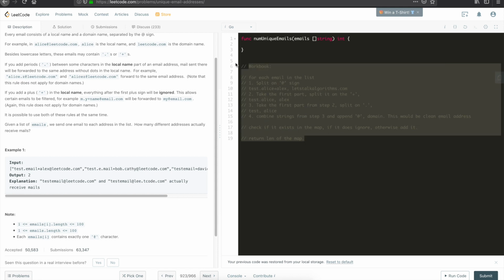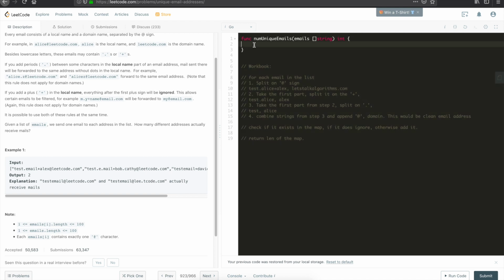So let's start with the solution. We need a result. Actually, we can just return the length of the map. So let's start with an email map. Make a map where we just need a string for emails.